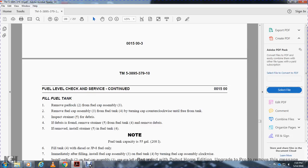Fill the fuel tank. Remove the padlock 2 from the fuel cap 3. Remove the fuel cap assembly 3 from the fuel tank 4 by turning the cap counterclockwise to free it from the tank. Inspect the strainer for debris. If debris is found, remove the strainer 5 from the fuel tank 4 and remove the debris. Install the strainer 5 into the fuel tank.